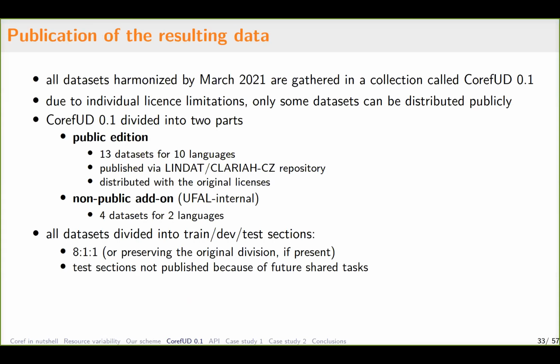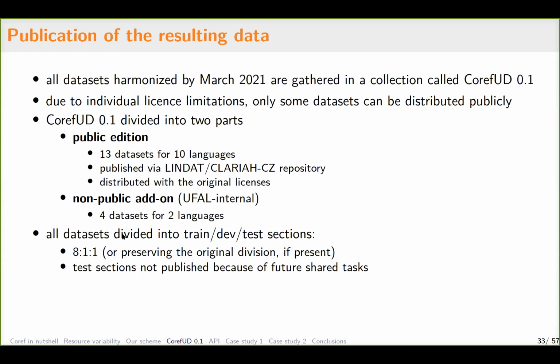Okay, now the resulting dataset has been released publicly. I mean, the 13 datasets that can be released publicly are published via LINDAT, while the other datasets that cannot be released publicly are just kept internally for our own research.